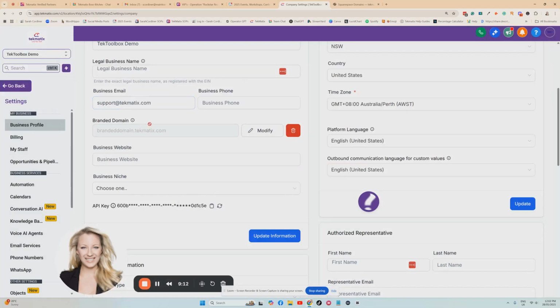Alrighty, so you don't even get a big fat green tick. As you can see here, actually all it did was just load for a minute. It took about 30 to 45 seconds, a little load, and then the screen that was there just completely disappeared. And you'll see now we've got our branded domain.com. Okay, so this now will be grayed out. That will show you this means this is now connected and verified, which means now, when I go and create a form or a survey or a quiz or any of those kinds of other elements that we're going to create a link for, it will now show as link.yourwebsite.com or brandeddomain.tekmatix.com, as I've got as an example here.